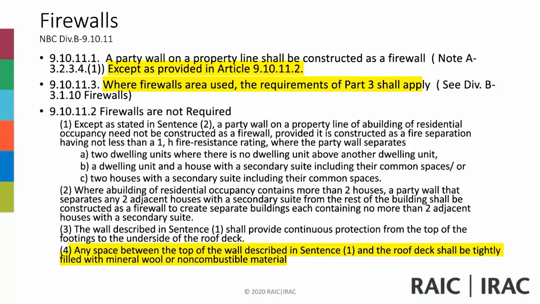The wall described in sentence 1 shall be continuous from the top of the footings to the underside of the roof deck. So that's when you're using the fire separation. Any space between the top of the wall and the roof deck shall be tightly filled with mineral wool and non-combustible material. So when you're subdividing residential units, and to create multiple row housing of single family dwellings, you can use the 1 hour fire separation, and there are specific requirements related to it.